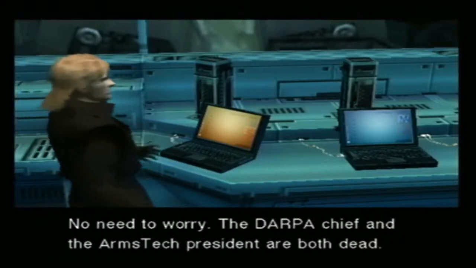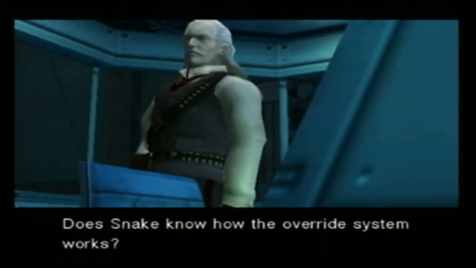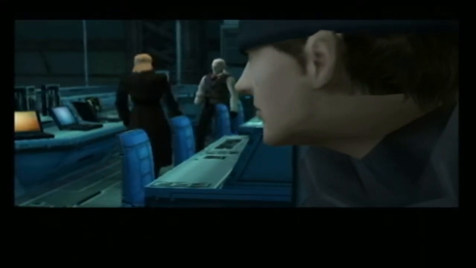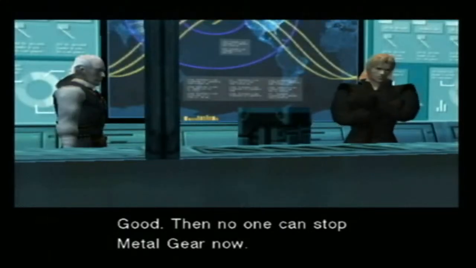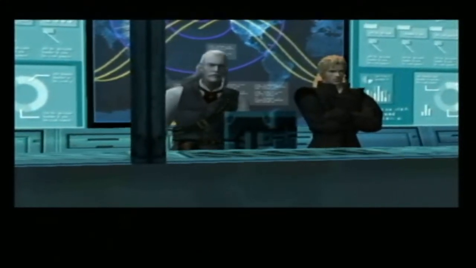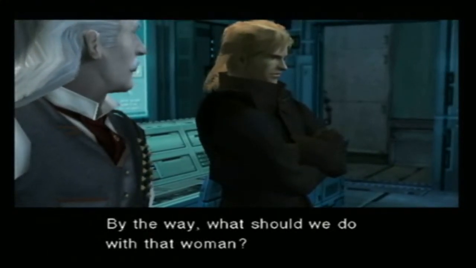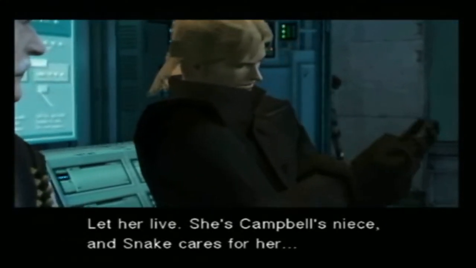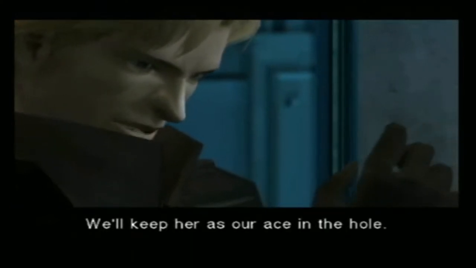No need to worry. The DARPA chief and the Arms Tech president are both dead. Does Snake know how the override system works? You interrogated him, don't you know? He didn't have any keys on him. Good. Then no one can stop Metal Gear now. By the way, what should we do with that woman? Want me to kill her? Let her live. She's Campbell's niece, and Snake cares for her. We'll keep her as our ace in the hole.